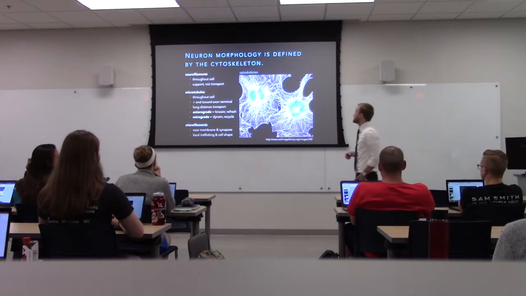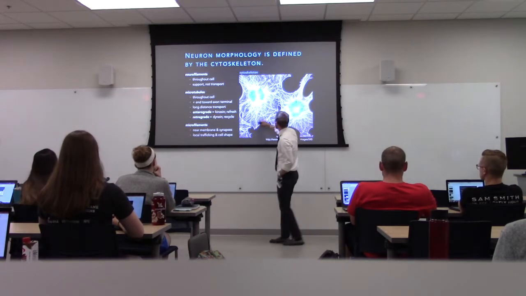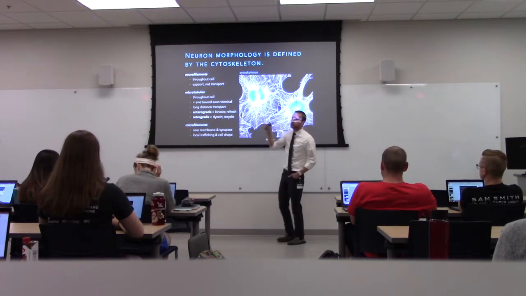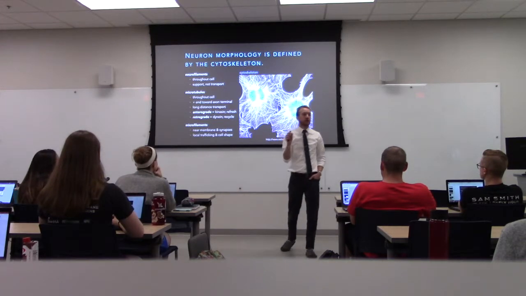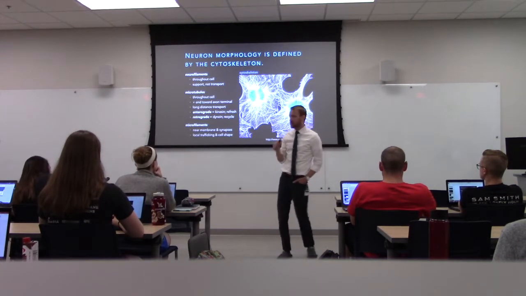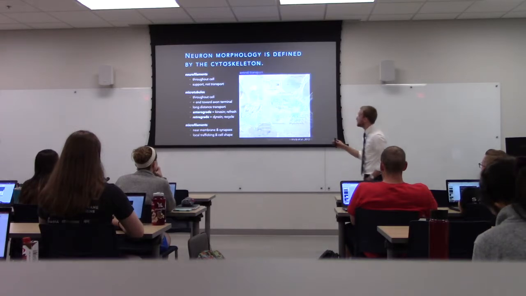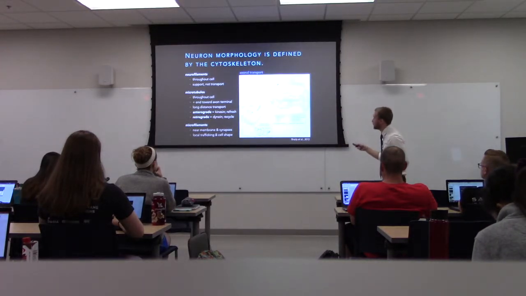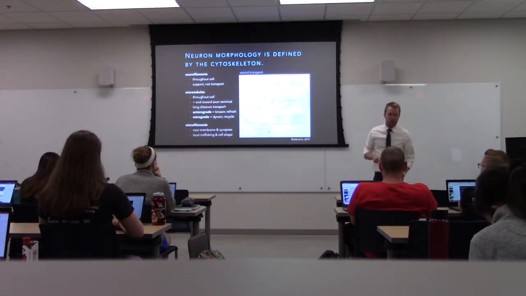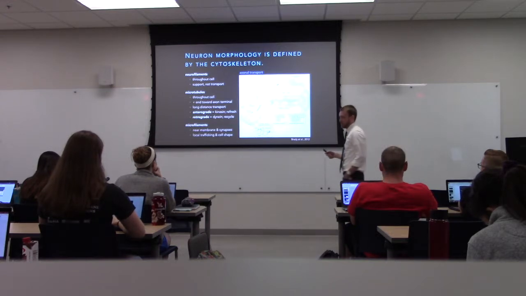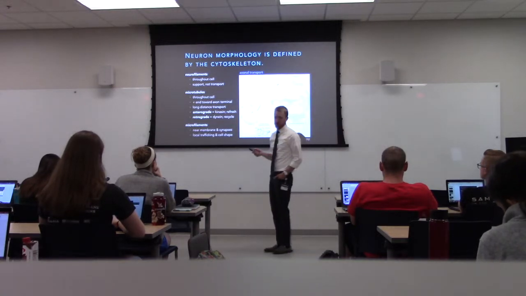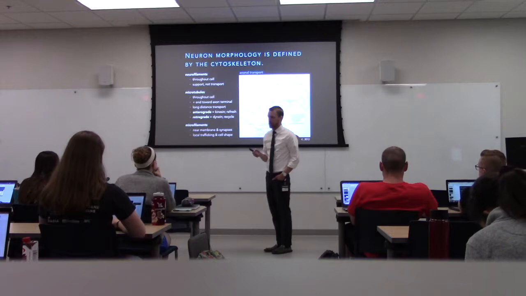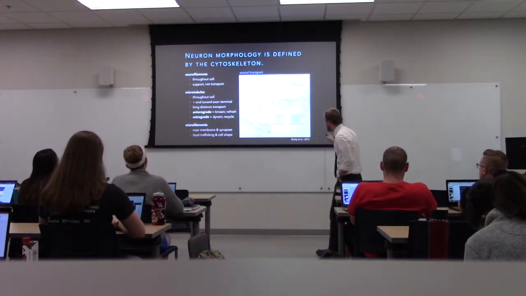We'll revisit this. The microfilaments shown in purple here are mostly concentrated in the periphery. This is what gives the cell its fine shape. So these are going to be found in your dendritic spines. The microtubules, very important for long distance transport. This is critical for the axon because we don't make protein there. And proteins do everything for us. So if you'd like your axon to function, you're going to have to ship everything down.